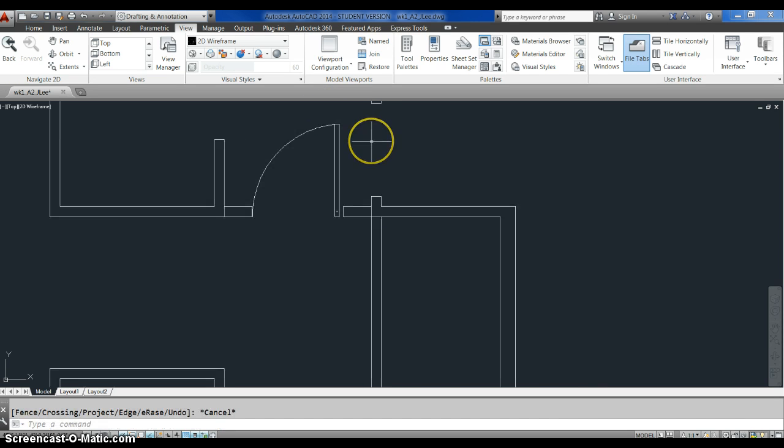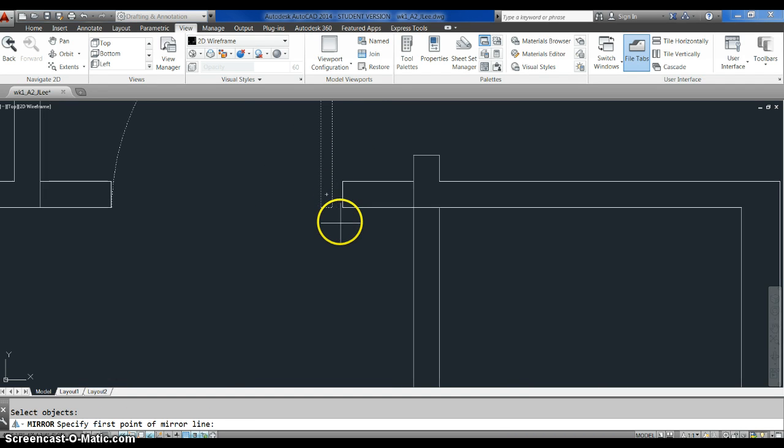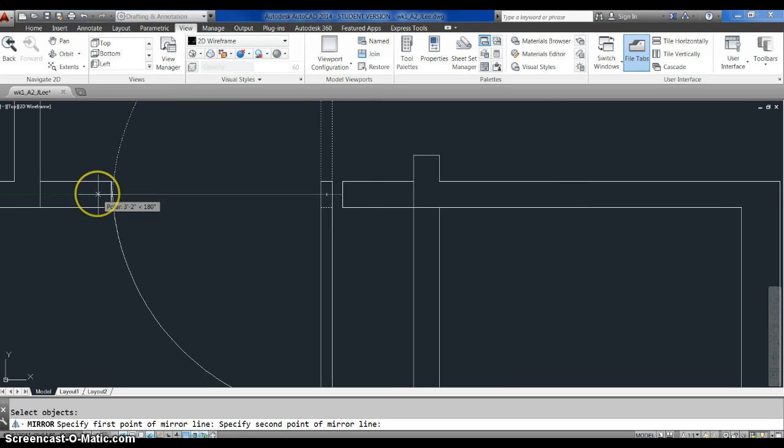Okay, now remember I said this was a double acting door? That means that it swings both ways. How do we represent that? Well, some people will actually just flip this door so that you have it looking something like that.